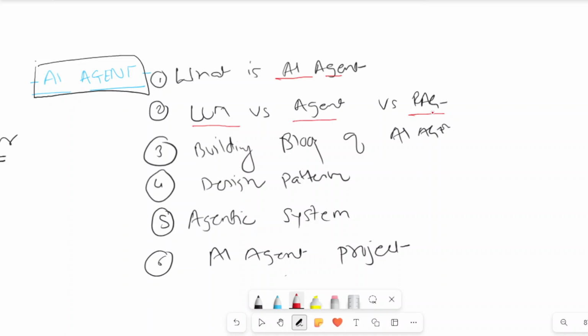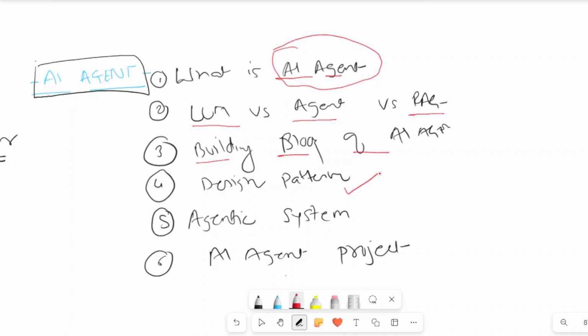If someone is aware of LLM or RAG, they try to understand how LLM and RAG are different from an agent. The third pointer is the building blocks of AI agents. When I say AI agent, what it comprises of is something we are going to focus on in this. Then there are different design patterns of AI agents.